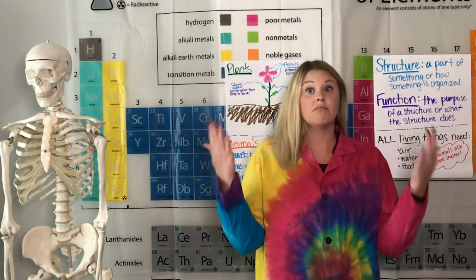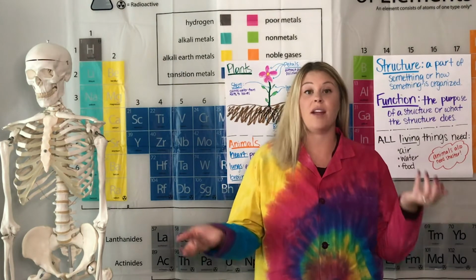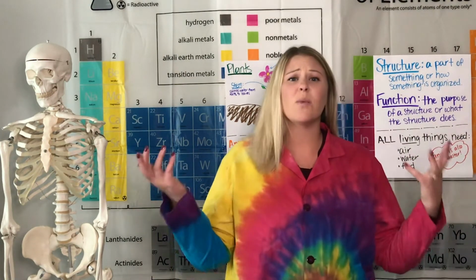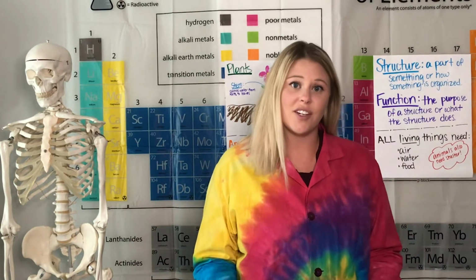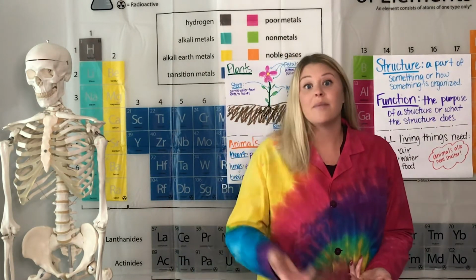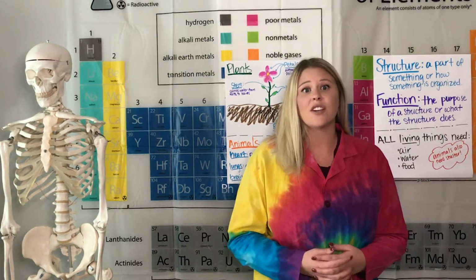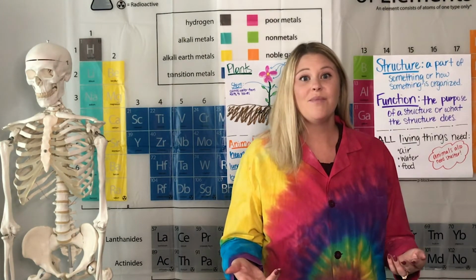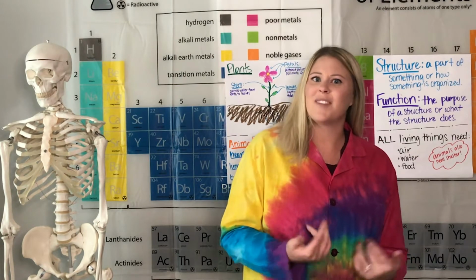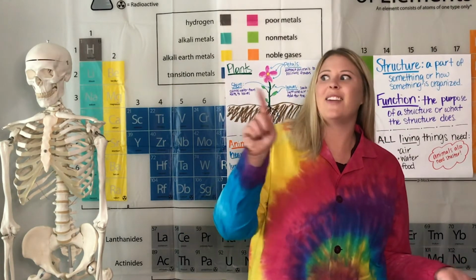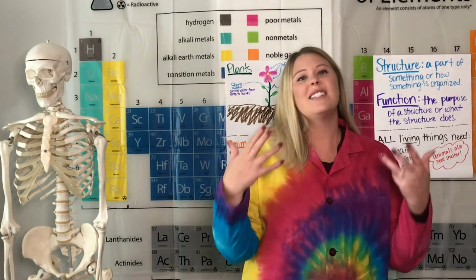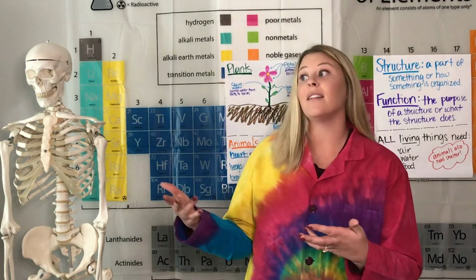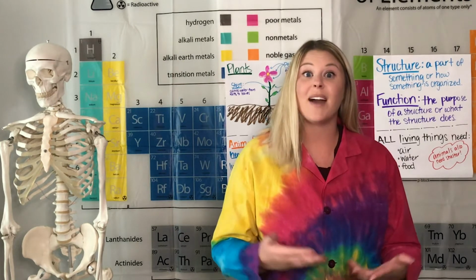You and I live in a structure, right? Whether that's an apartment or a home or a townhome or a condo or a duplex, whatever that looks like, that's our shelter. Some animals, like beavers, make dams, and that's their structure. Some animals, like birds, create bird nests. If you've seen the movie Finding Nemo, some fish, like clownfish, live in anemones, right? So different organisms, different animals, depend on their environment and the plants around them to provide shelter.